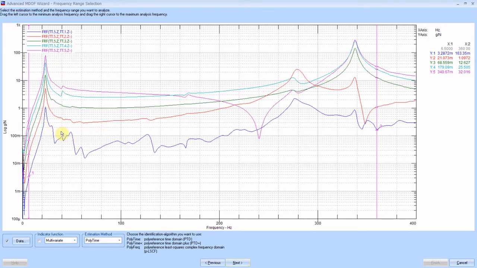So no matter where you are tapping, no matter what you are exciting, these frequencies will show in any recording. You can see that all the 5 FRFs have a peak here, and also several peaks here. In between we have something here and something not very clear.